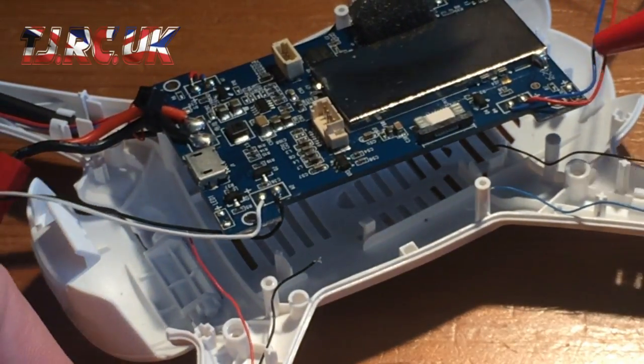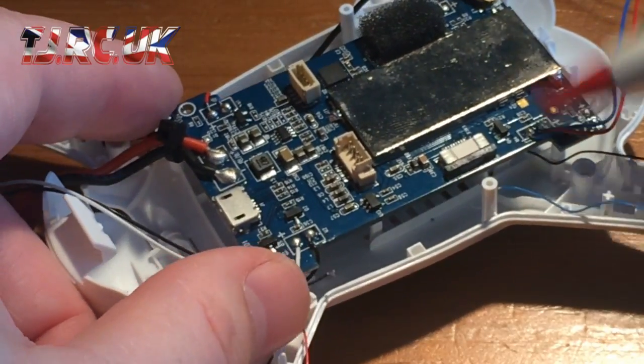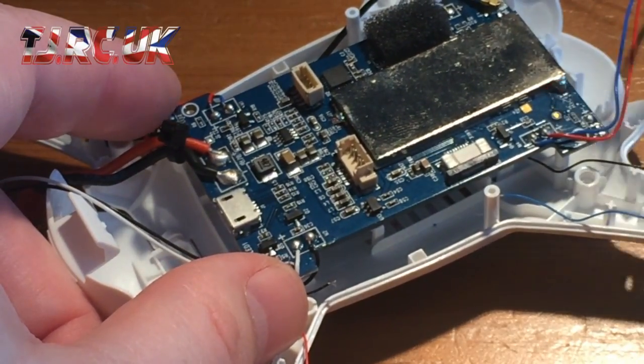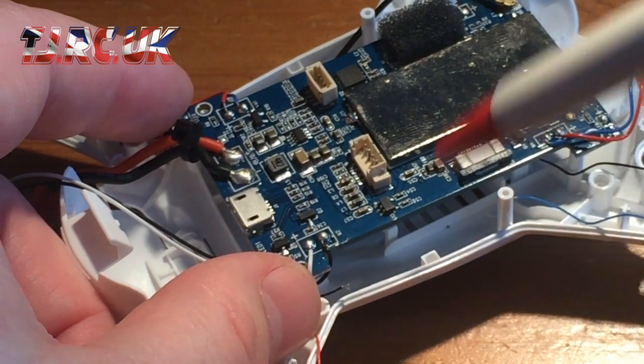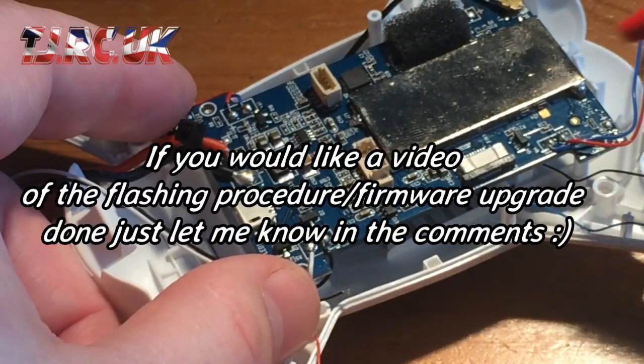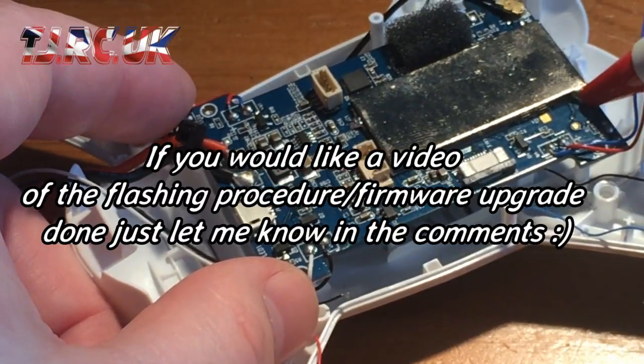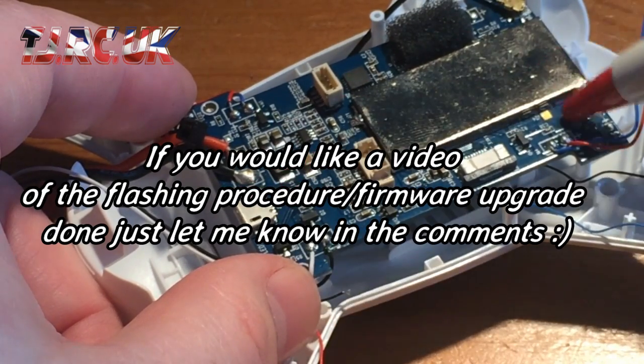The firmware on this was version 1.131, and I've just flashed the firmware on this board, which is great, as other toy grade quadcopters don't normally allow you to actually flash the firmware. You've got your micro USB here, so I just use my action camera. It's got a micro USB.